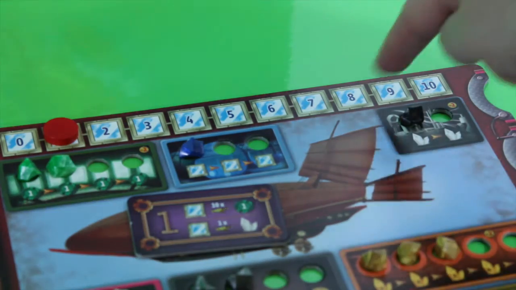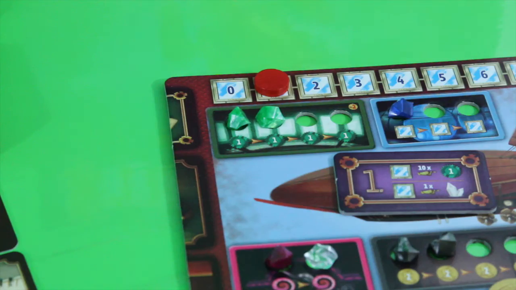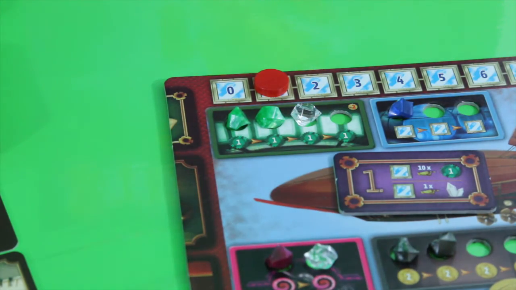This was a black action space. We are checking his laboratory again. In this case, again, we have 1 black crystal. So again, we get 1 time crystal. Again, it always goes to the last space here, and that's pretty much it for this place.